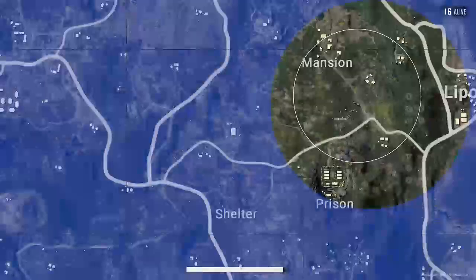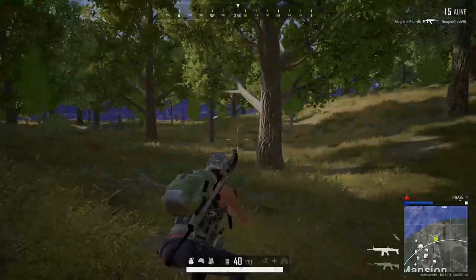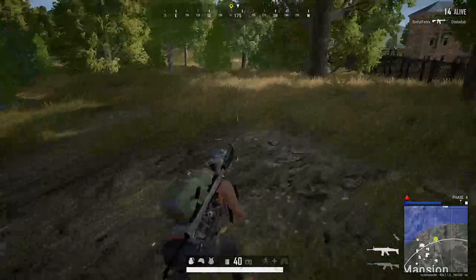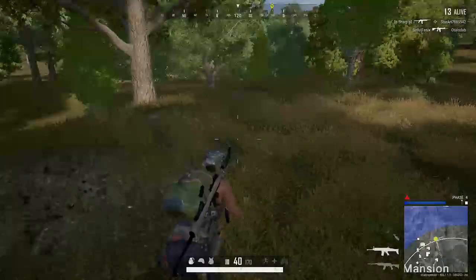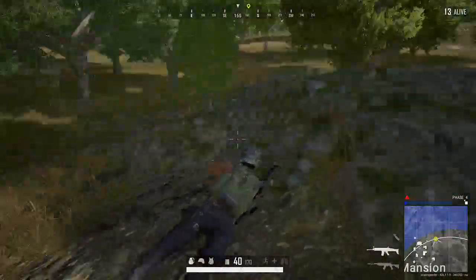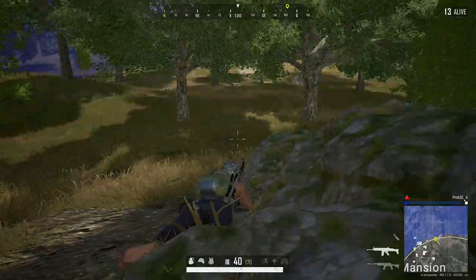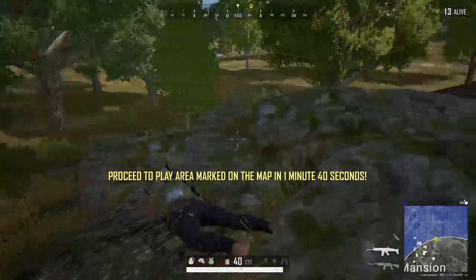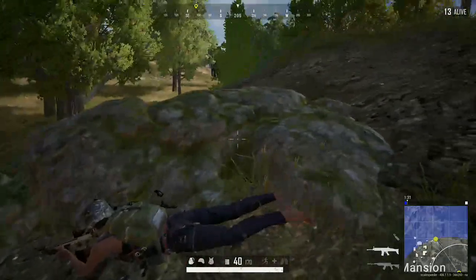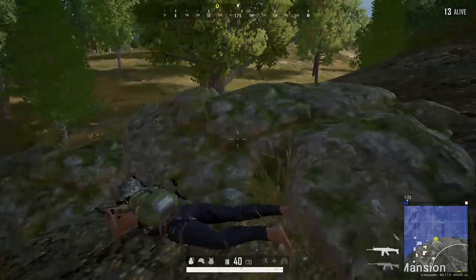We're coming up to the back of Mansion, aren't we? I think. Ooh, there's people in Mansion. If I get anybody behind me. You lot kill each other while I just mind my own business here. Rob the camper. Right, okay. Now, those rocks over there look good, don't they? So definitely those rocks ahead of me.